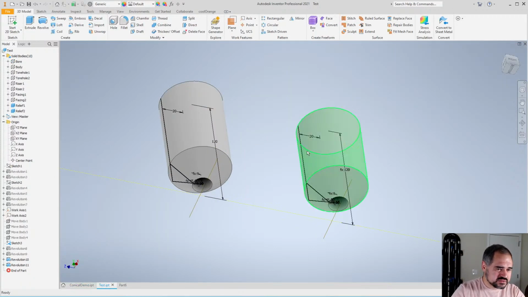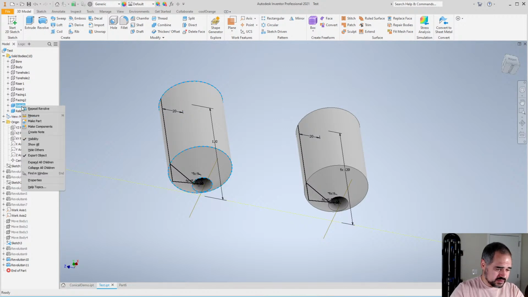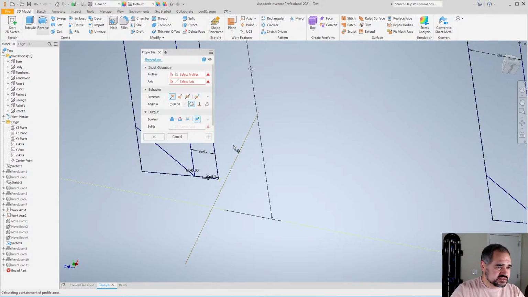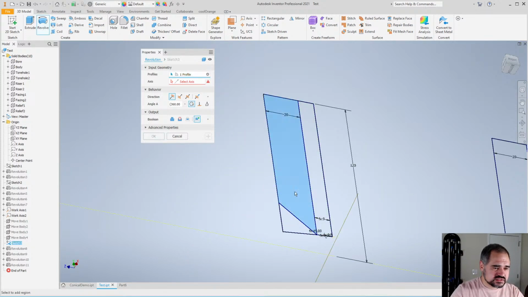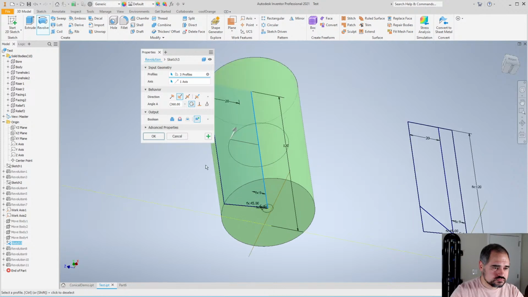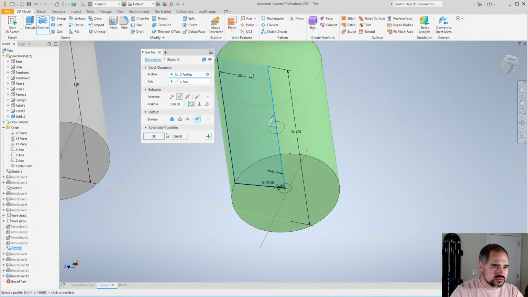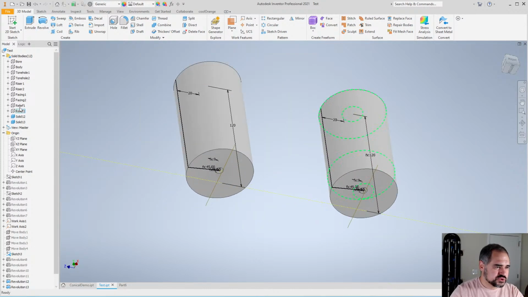So that's why I like to be able to have them separately. And then the last thing we're going to do is one more revolution, selecting all 3 profiles. And this is what we're going to use to cut the risers.